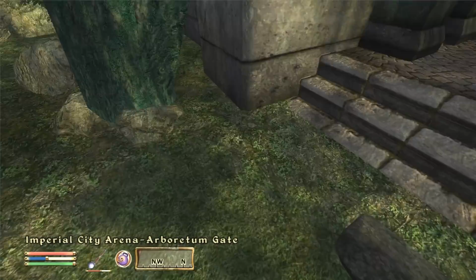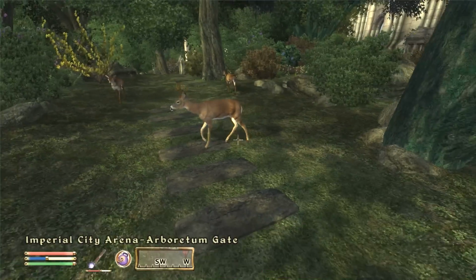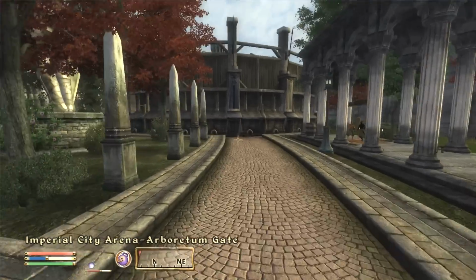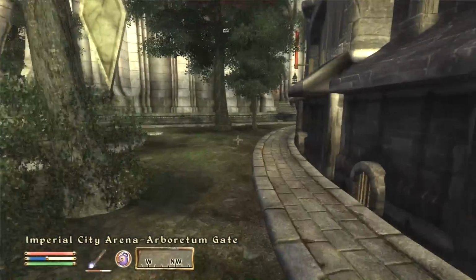I suppose it's probably a crime to kill these deer, isn't it? Yeah, Emperor's deer and all that, kind of like the Queen's swans. Even though there's no bloody Emperor. So, yeah. Don't use LOOT, use BOSS. For Oblivion, at least. I would recommend LOOT for everything else. Generally speaking.